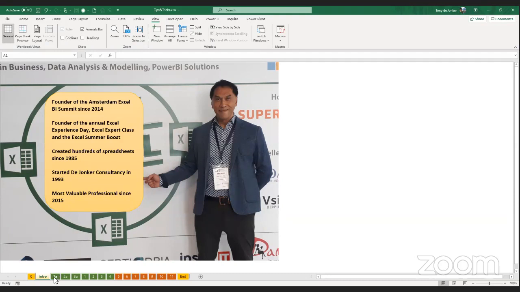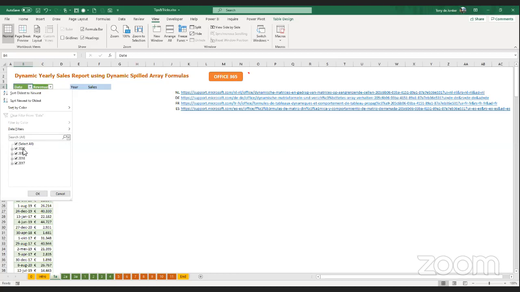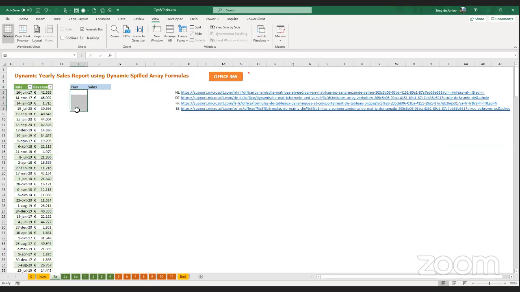And today I'm going to show you a bit of what I've encountered, what I call tips and tricks that can ease up your life in Excel. There are old tricks, new tricks, and we'll see how far we'll go this evening. The first trick I'm going to show you is this one over here. I have a sheet with some dates and some revenues. What we want to do is extract from the sales sheet a report by year. So it would show a report for 2017, 18, 19, and 20. So we should have the years coming over here. And of course, we would like to know what the sales are for these years. So that's the question. How do I do that?